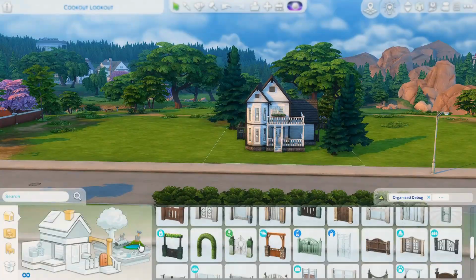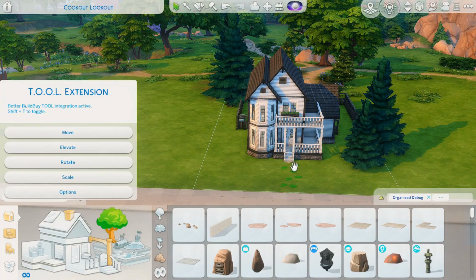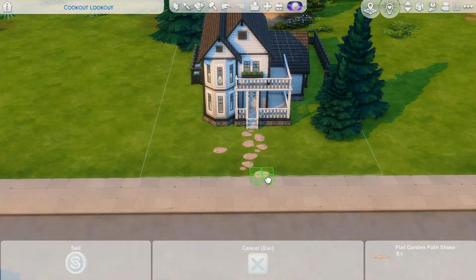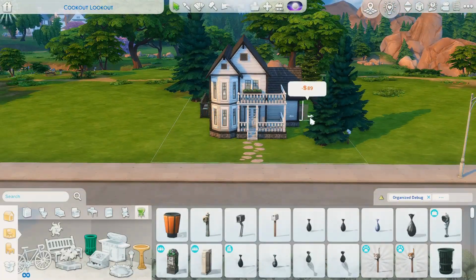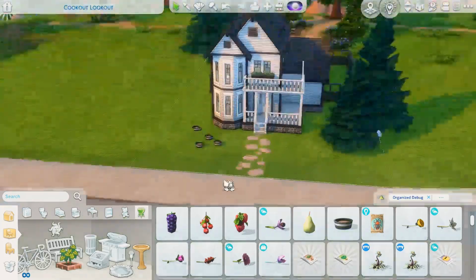I am working now on the exterior. I went with these evergreen trees from Cats and Dogs, and I use these whenever I'm doing an emerald green build because they are the only plants that are the right swatch to complement the color scheme. They're the only emerald green plants I can find in the catalog. Let me know if there are other ones and I'm just missing them, but so far these are the only ones I can find.